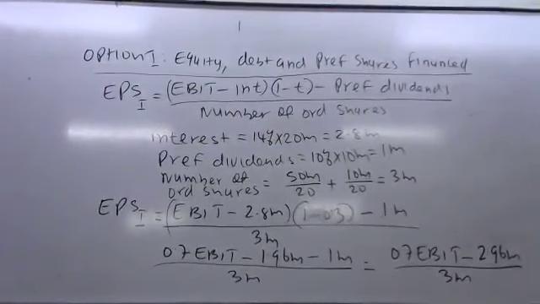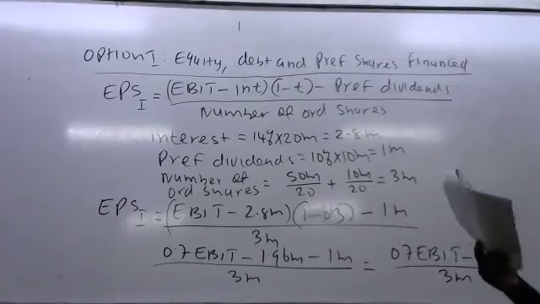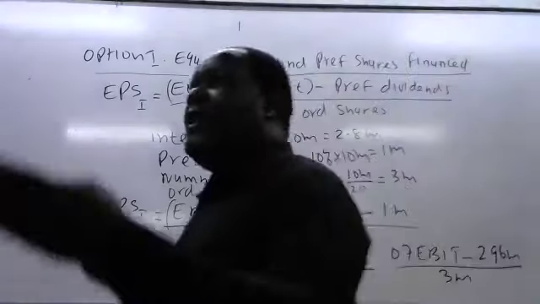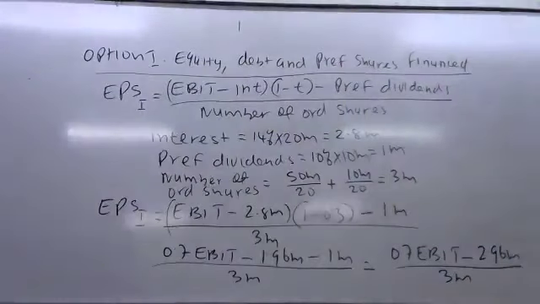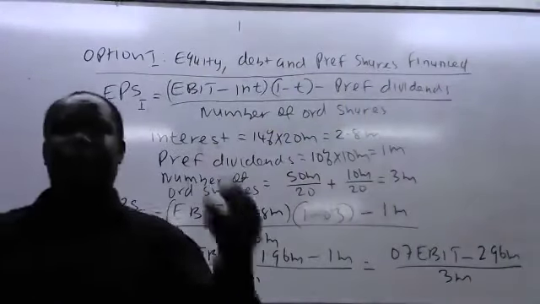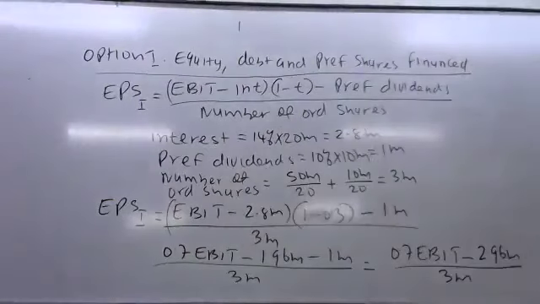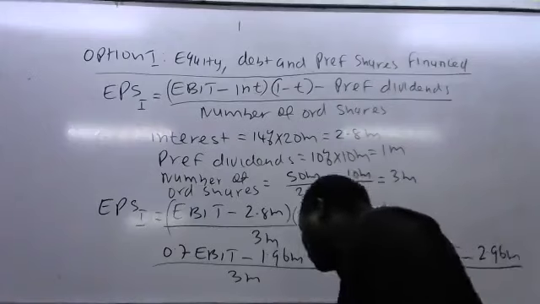So we need now to create the one also for option 2. So this is our equation for option 1. Now we come up with the one for option 2. Then we equate them together because at the point of indifference, earning per share for the 2 options will be the same. Earnings before interest and tax for the 2 options will also be the same. So let us now also analyze option 2.